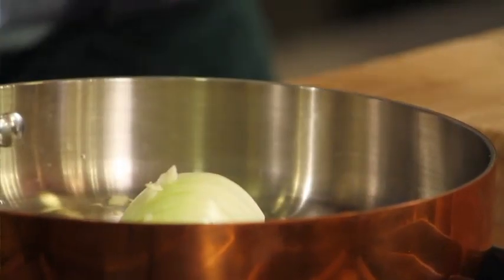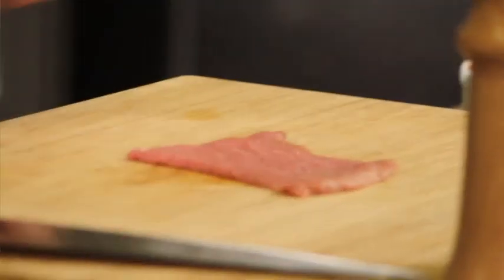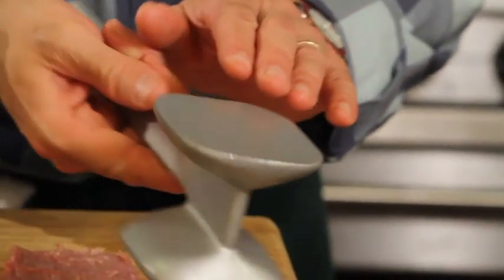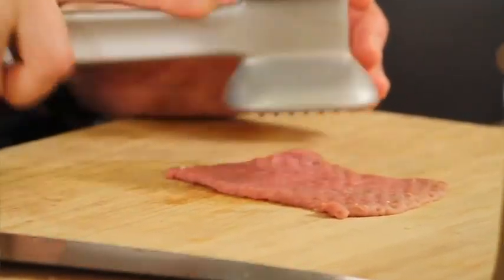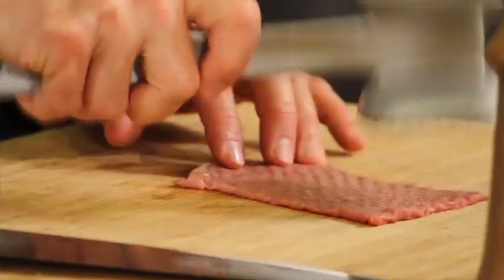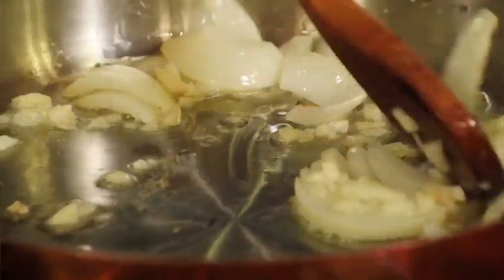Make sure your oven is preheated for the veal. I take my veal cutlets. These are leg sections, so you have to pound them a little bit. I like to use the pointed side rather than the flat side, so I'm not smashing it. This pointed side will actually help tenderize it. You just want to pound them a little bit on both sides. Again, you don't want to destroy the veal. It's very delicate. I'm just going to separate that a little bit.